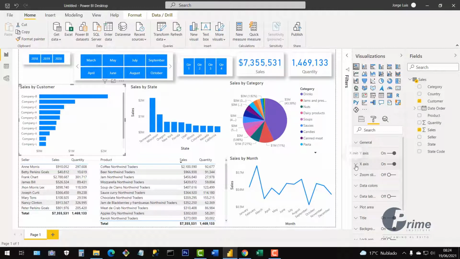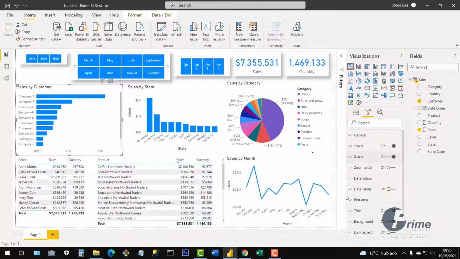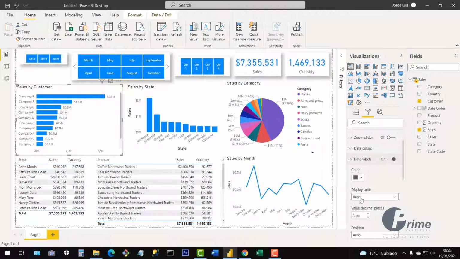So here I'm going to expand data labels. This one I activated, and now I have the amounts of each of them. Because I would like to see the round numbers, I'm going to automatic and none.